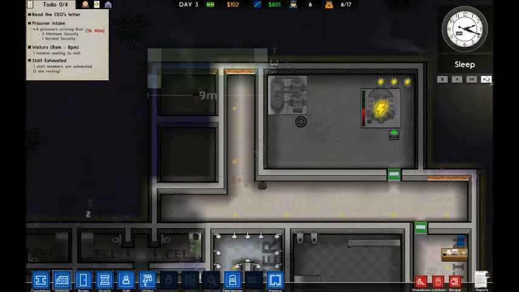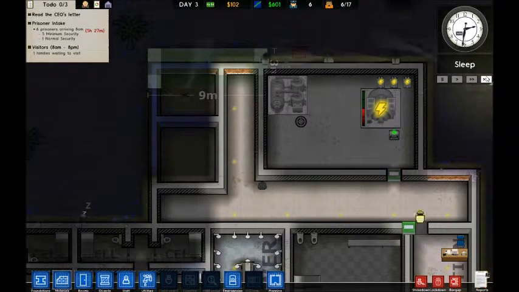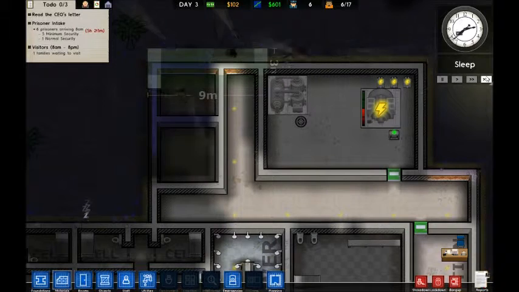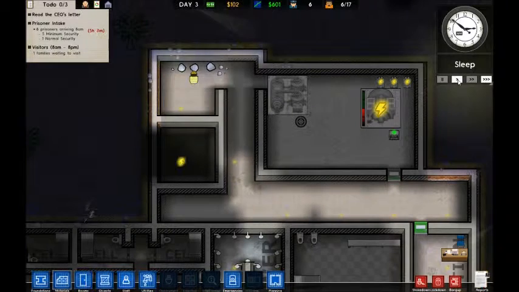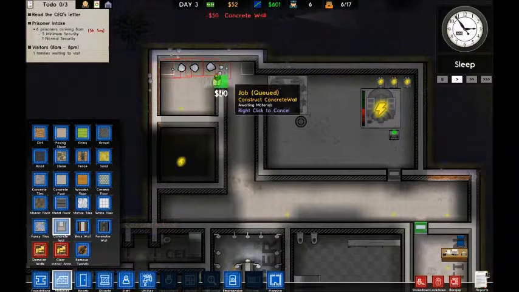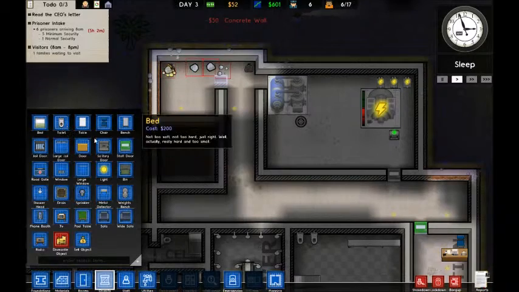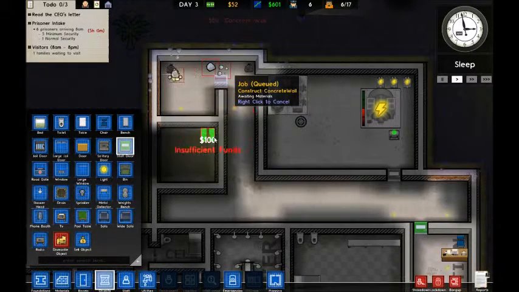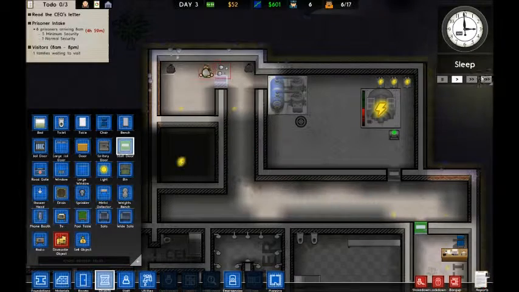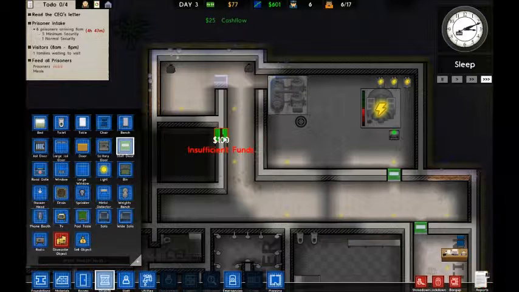These prisoners need to come because I need money. What do these work people do when they're not building something? Do they clean? I don't think so. Okay. Materials, concrete wall, let's put one there. And staff doors. One there. Not enough money! Oh no! Alright, well, I guess I gotta wait a little bit.